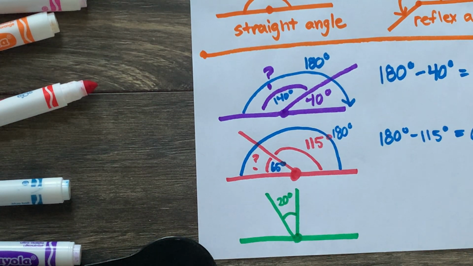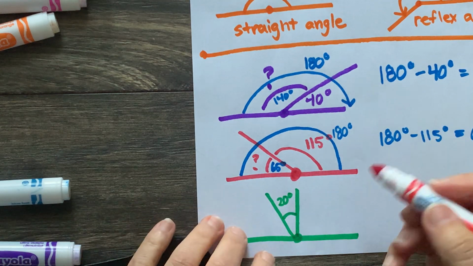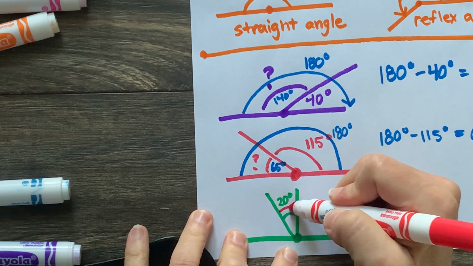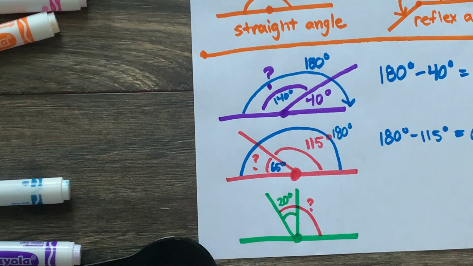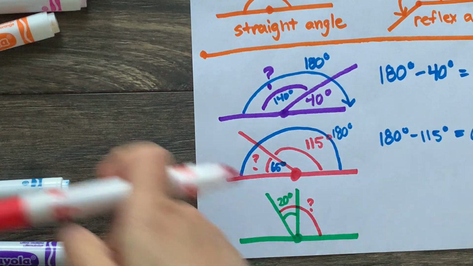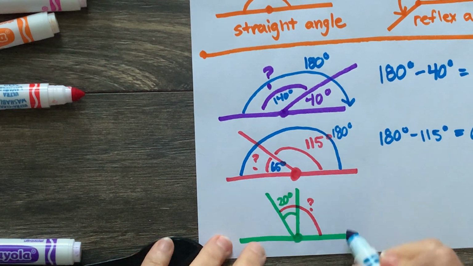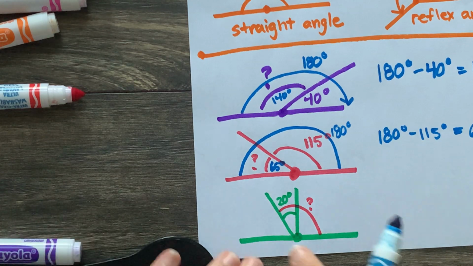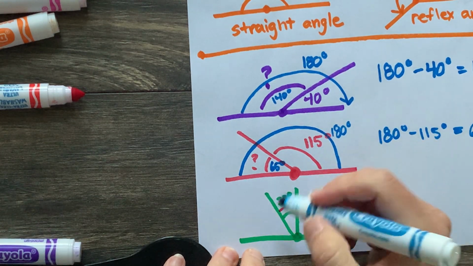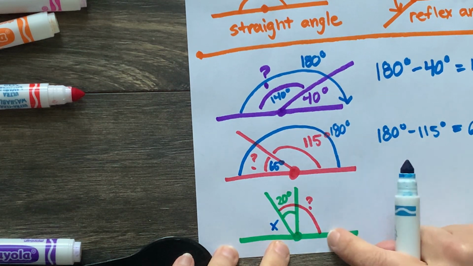And I want to know, are you ready for this one? I'm going to make this one a little bit more challenging. I want to know what this angle is in red. What is my red angle? So in this case, what I need to understand is, yes, I know that this whole angle is 180, but in this case, that doesn't really make a difference to me because I don't really care about this. I don't need to know this area. I want to know the whole angle.